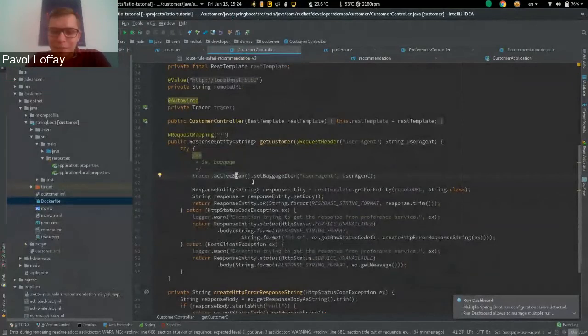And then this metadata is automatically added to any outbound request. So if you call the REST template, which is the HTTP client, and you are calling another service, it's automatically added to these requests. So it's propagated.